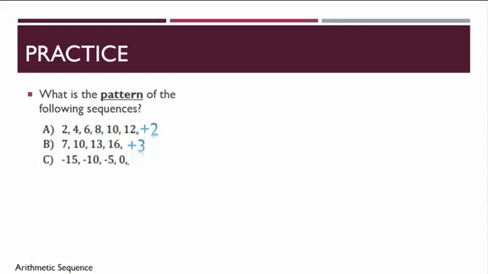Simple. Moving on. Letter C: negative 15, negative 10, negative 5, 0. Okay, I know I'm increasing because I know the negative rules. The bigger the number, the smaller it actually is if it's a negative. So I know I'm increasing. The next thing I need to know is by how many. Well, from negative 15 to negative 10 is a difference of 5 and I'm increasing, so it's increasing by 5. So this is known as your common difference because this is a pattern that it has.